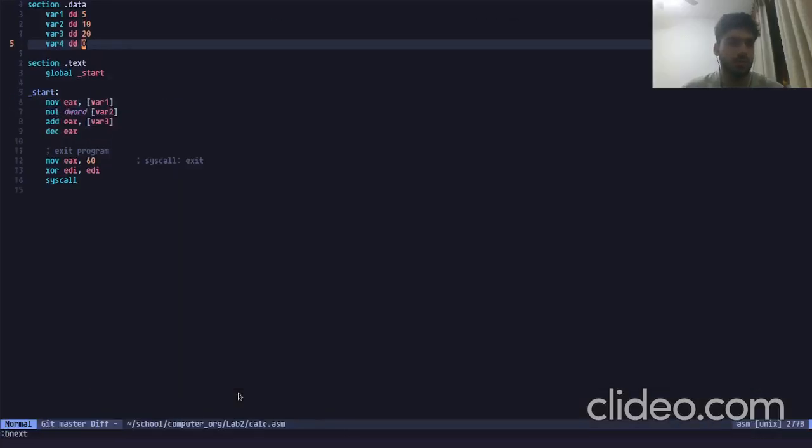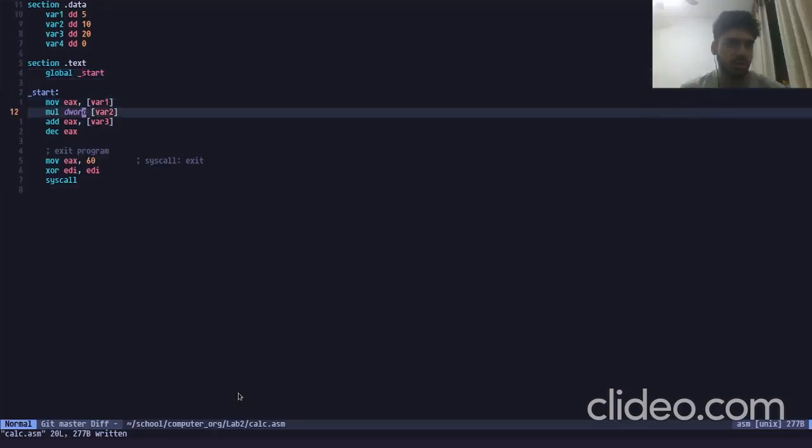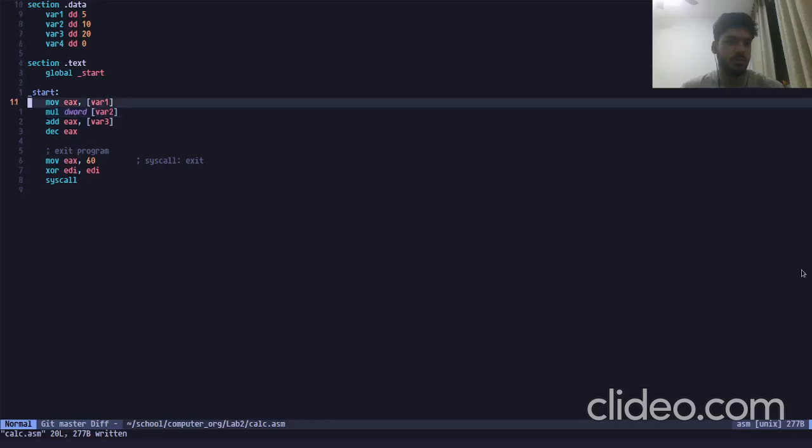Now I will be moving on to the next question, which is question 3. This was the calculation question, where we had to explain. So the first thing we'll be doing in line 1, by line 1 I basically referred to this line. So move EAX, var1. What we're basically doing over there is moving the value of var1, which is 5D, into the register EAX, right?